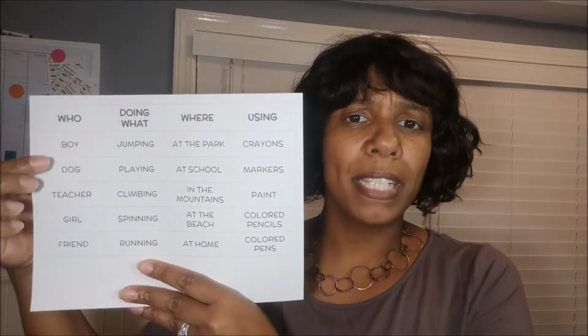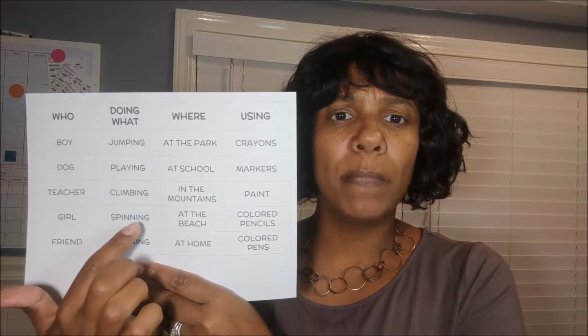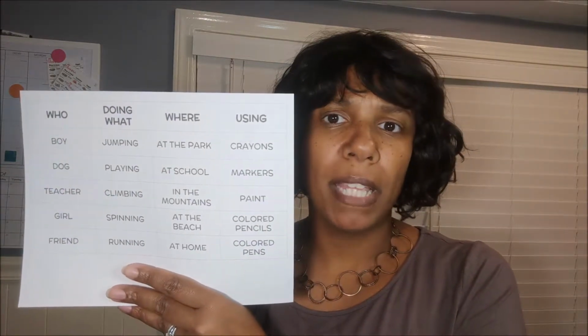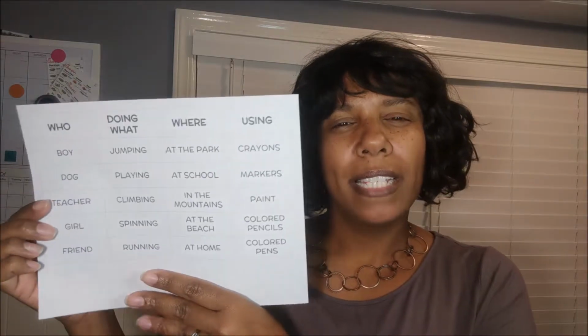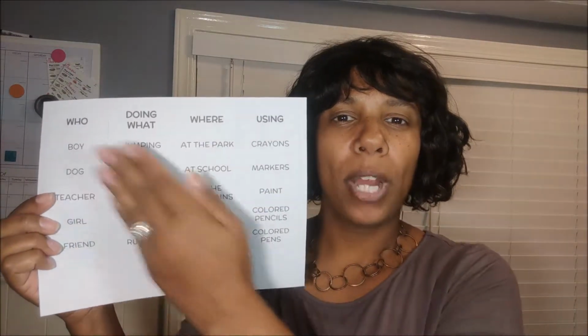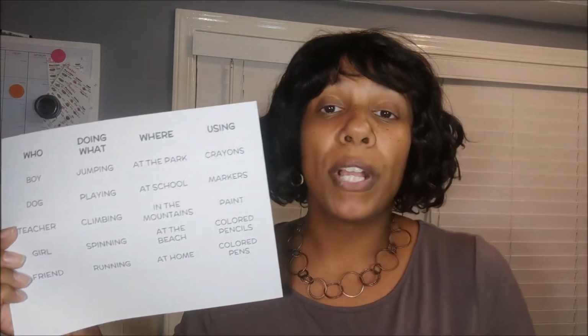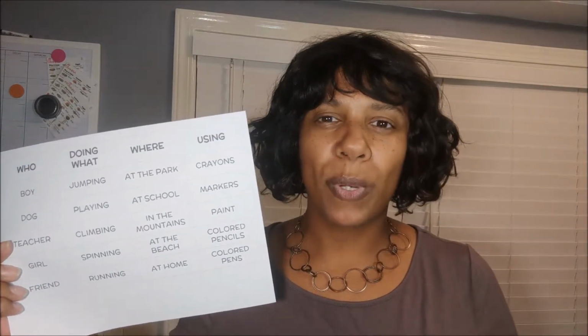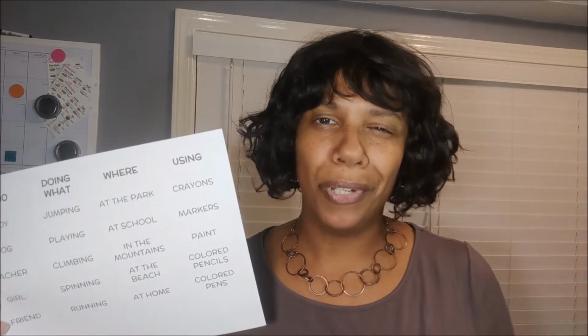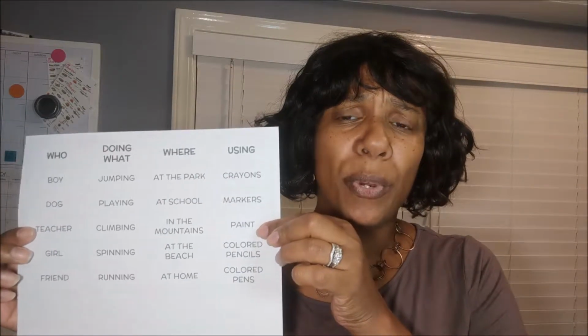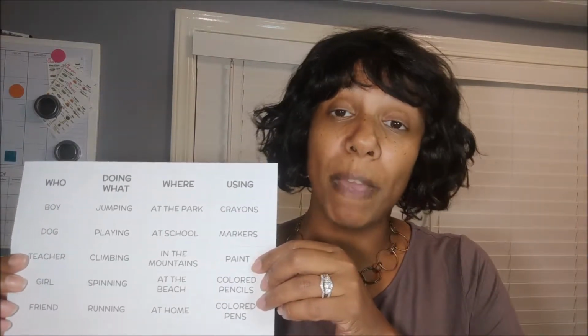So if you looked at this, you might decide that the dog is going to be spinning at the park, and we're going to use colored pencils to make that all happen. Just like I said, this gives you a way to say, we're going to pick a few things off the matrix and create something that allows us to do something artistic, but doesn't always require you to be thinking of new ways to keep the student involved and engaged. And even when they're done with something like this and they create 2 or 3, maybe it becomes time to decide which one I like better and which one is my favorite with just a simple yes or no.